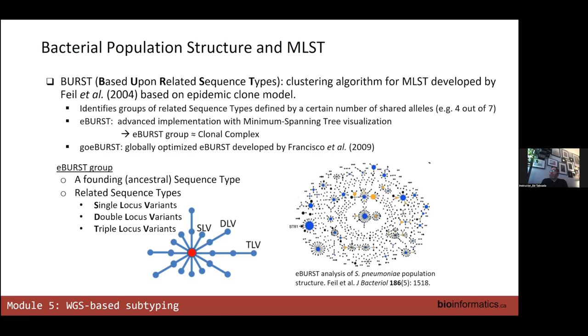So the only thing I will say is that if you put yourself back 20 years ago, when you had limited data, you couldn't sequence your way out of this, and tools for phylogenetic reconstruction that were aware of recombination, et cetera, were in their infancy. This was the pragmatic solution.